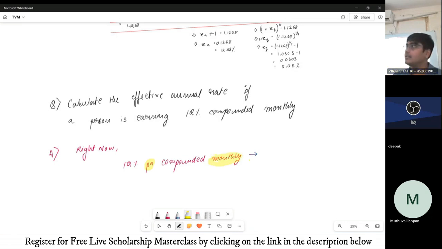That means, no, they have mentioned effective annual rate. ठीक है, मैं आपको बता रहा हूँ कहाँ confusion होगा. This is the stated rate. You mentioned it correctly. ठीक है? हाँ, it is correct only. This is the stated rate. Now, or I can say it is 1% per month compounded monthly. What is this now? This is effective annual rate or effective monthly rate? This is effective monthly rate.